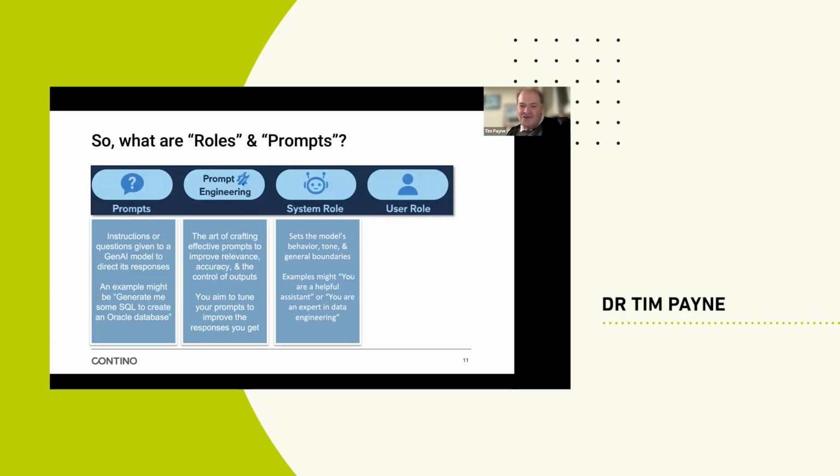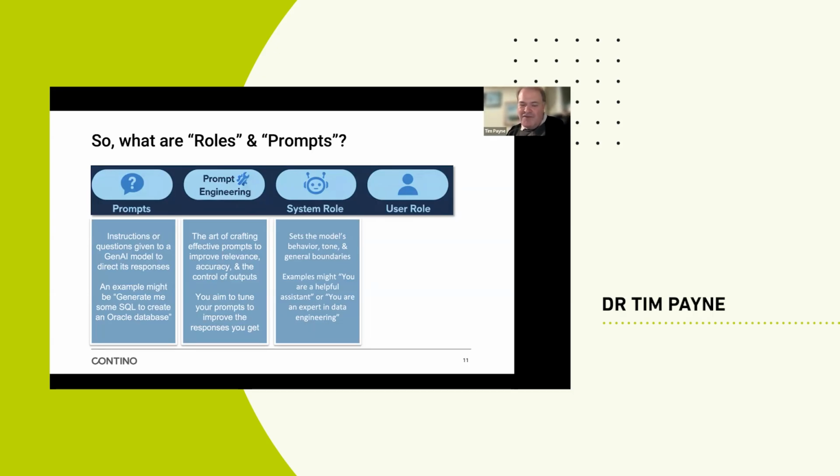So a system role is extremely important when you look at coding something, because it can focus the models that you're using and limit the responses they give to the things that you're specifically interested in.